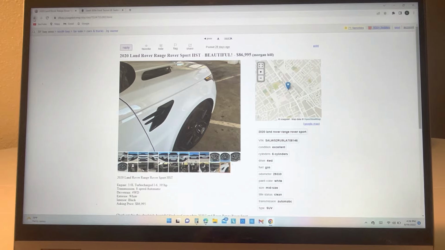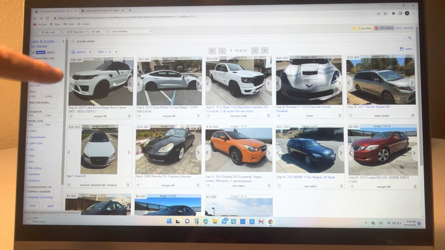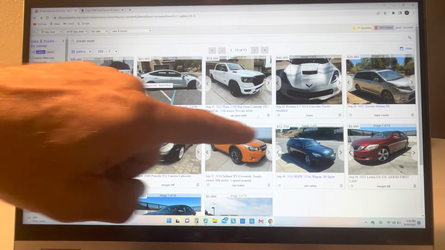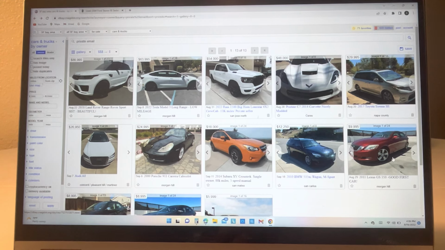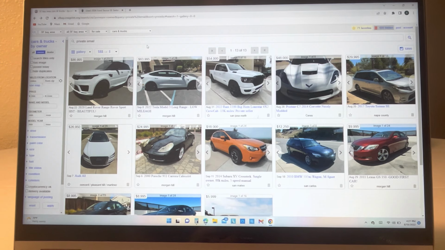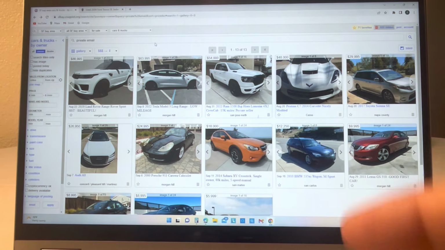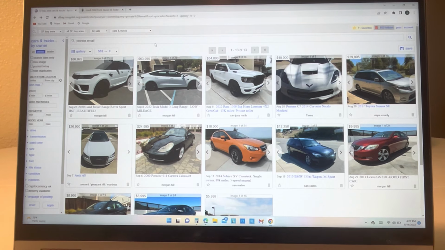So there's a deal to be looked at more carefully as to why supposedly all these 95 cars. So I basically already explained that. I don't need to get into any more detail. You just got to be careful. You don't want to get ripped off. You want to make sure you see the title, the registration, and you get a bill of sale filled out, and check their ID. And you can sometimes get into the state of California website. You need the last 5 digits off the VIN number and the license plate number, and you can sometimes see if all the fees are up to date.